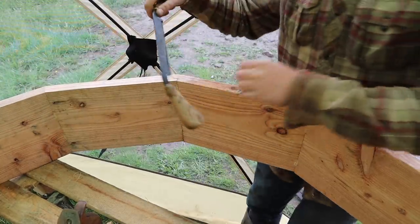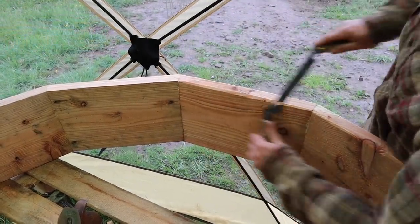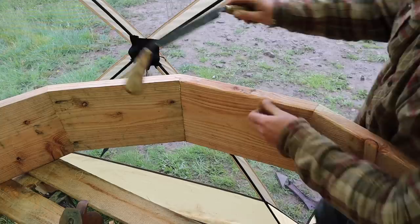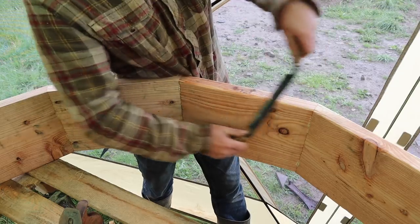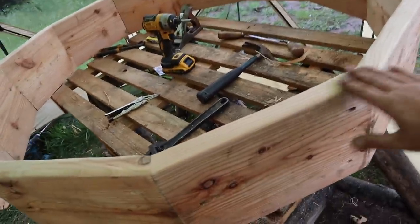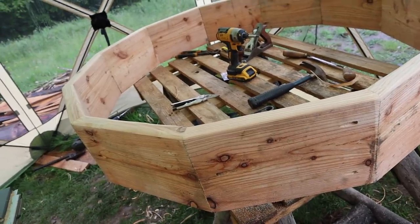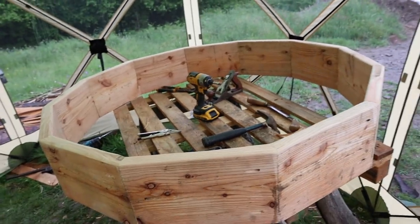Oh, grain. Probably won't really see this corner. I'm gonna sand it and stuff anyway, but I'm just knocking the edges off really. But yeah, like I say, you won't really see this top. There we are, rounded over corners, and just give it a quick sanding. The wood is still green, so you know, sanding's not that great, but we'll give it a clean up once it's all dried out a little bit.